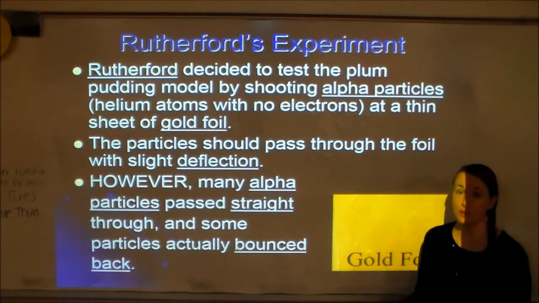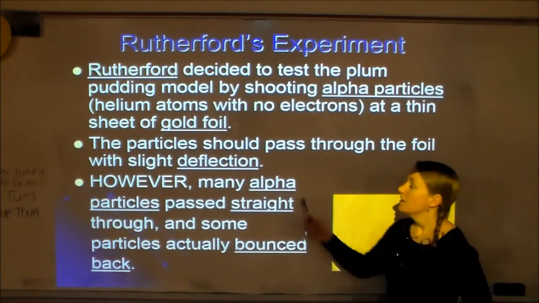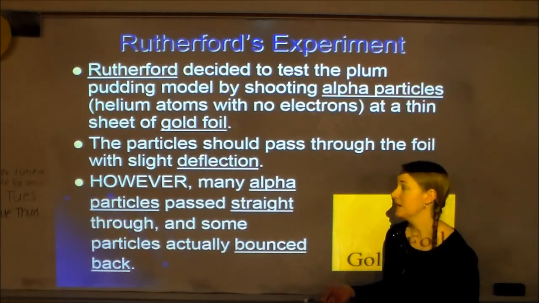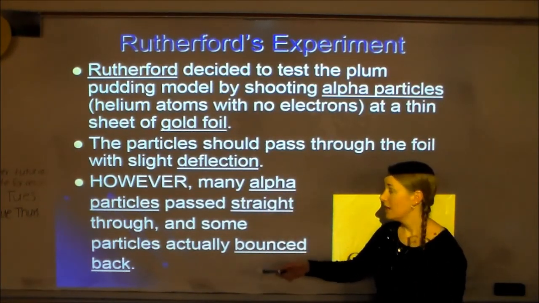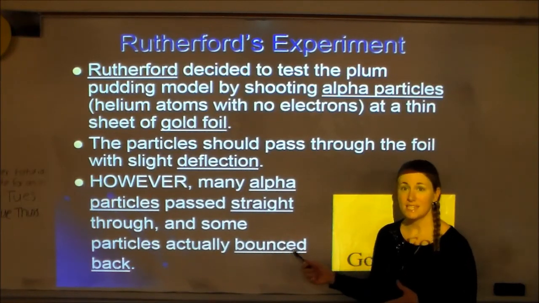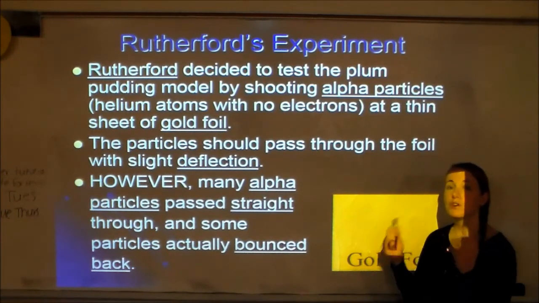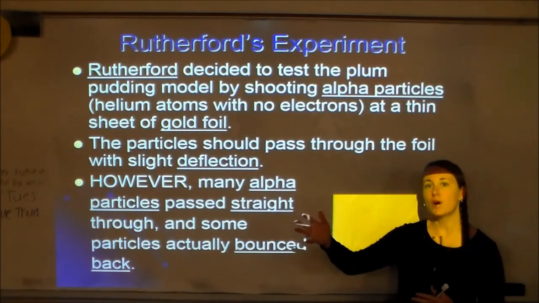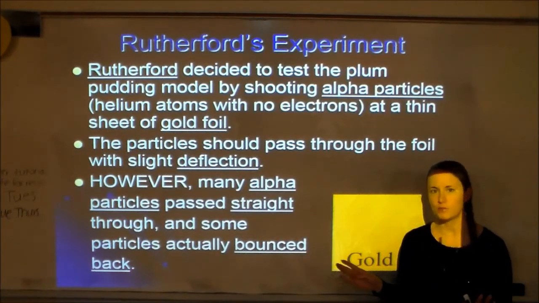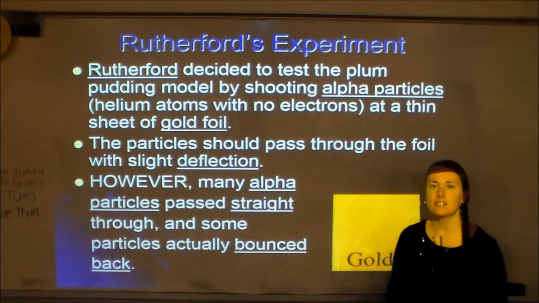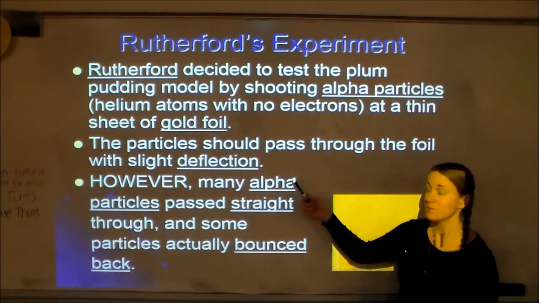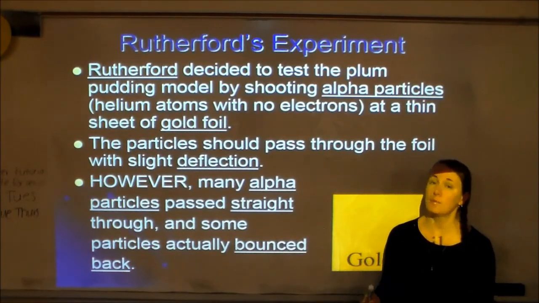However, that's not what happened. Most of the alpha particles actually passed straight through — they didn't hit anything. Some of them deflected, and then some actually hit the gold foil and bounced back. This bouncing back was so surprising that Rutherford compared it to shooting a cannonball at tissue paper and having it bounce back — there was no reason it should ever bounce back. Once your data doesn't match your hypothesis, you have to come up with something else, so the plum pudding model was clearly not accurate.